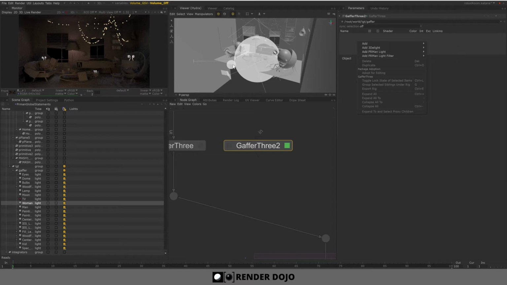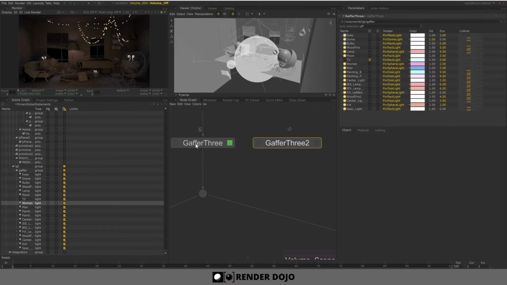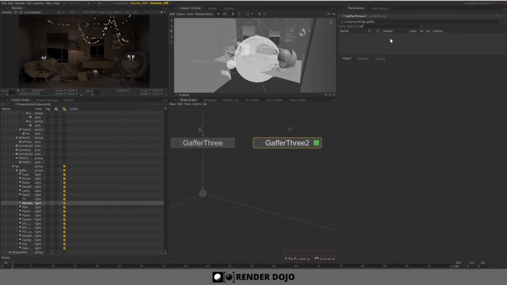Right now in my scene, you can see I have different types of light already. If you look at my GafferThree node out here, you can see my eyes are a mesh light, but I also have a dome light for environment basis. I have a bulb. Basically I'm creating meshes in order to give it the aesthetic feel of a bulb and the filament inside, and then I'm turning it into a mesh light. So let's start by creating one simple light here.